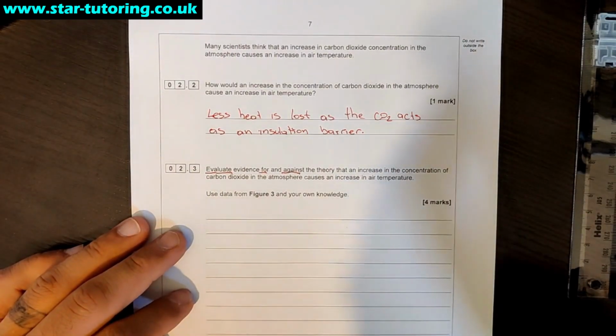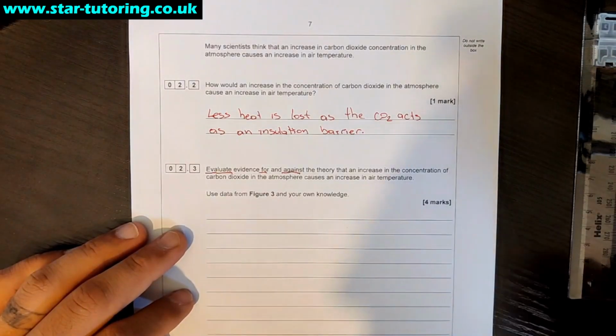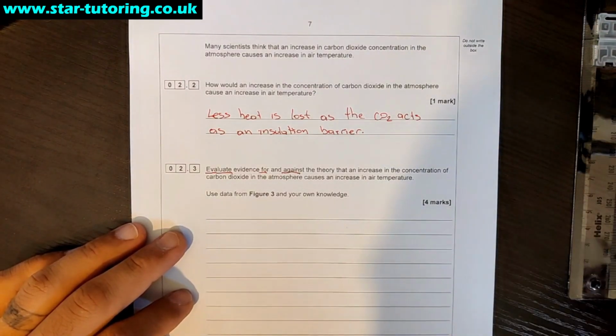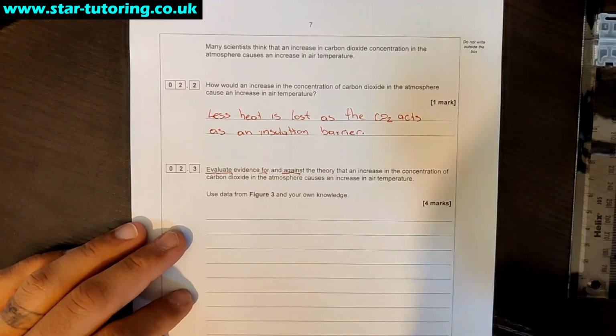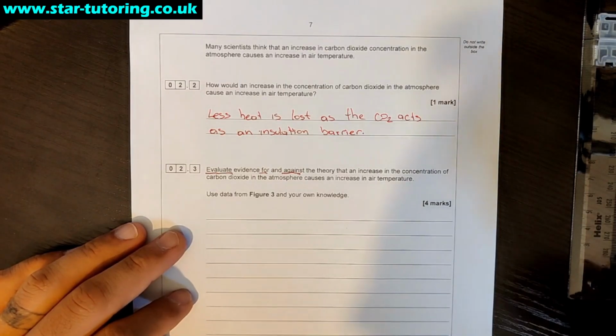Okay, so now we could say that overall, as the CO2 increases, the temperature also increases, and they're parallel to each other. The CO2 traps infrared radiation which heats up the planet, so that could be the relationship between them. But also against, we can say that in some years, for example, between 1960 and 1977, the temperature actually fell when the carbon dioxide was increasing.